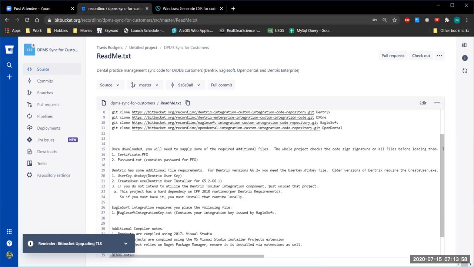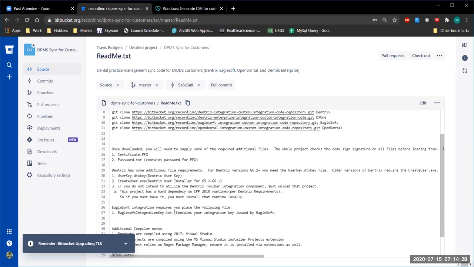And then finally, for Egalesoft, once you have joined their API and you have your integration key for them as well, I'll need a text file or just the key. View it kind of like a SHA hash. It's just an encrypted string. And if you can get that to me, then I can compile that into your application for Egalesoft as well.